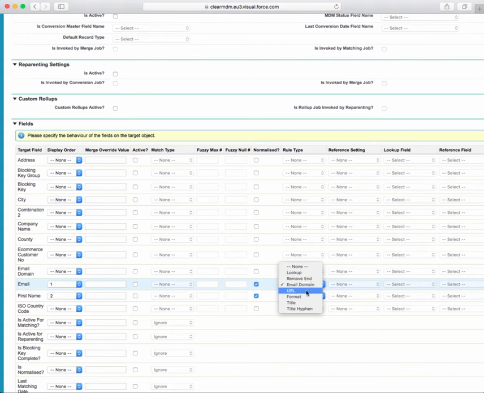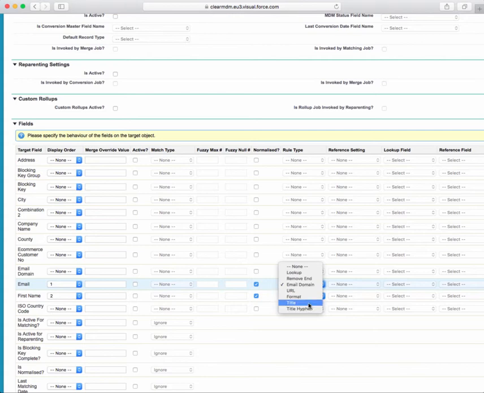URL, very similar story. It's about formatting a predefined URL format. The format normalization rule type is simply the ability to uppercase, standardize the uppercasing, and to strip white space characters from the text. Again, this is all about standardizing values to help in matching.